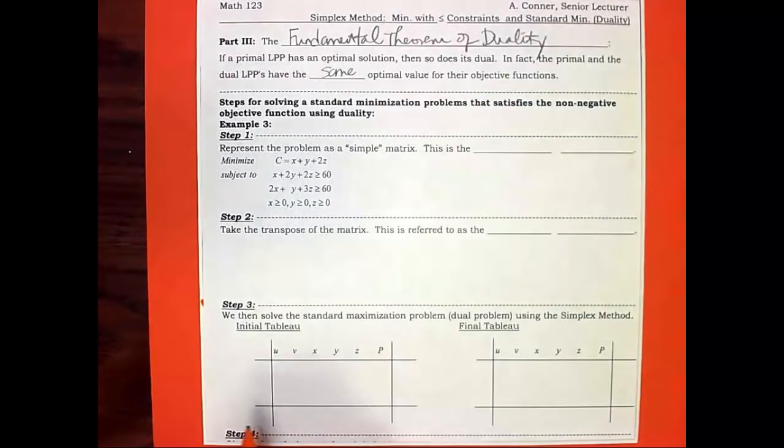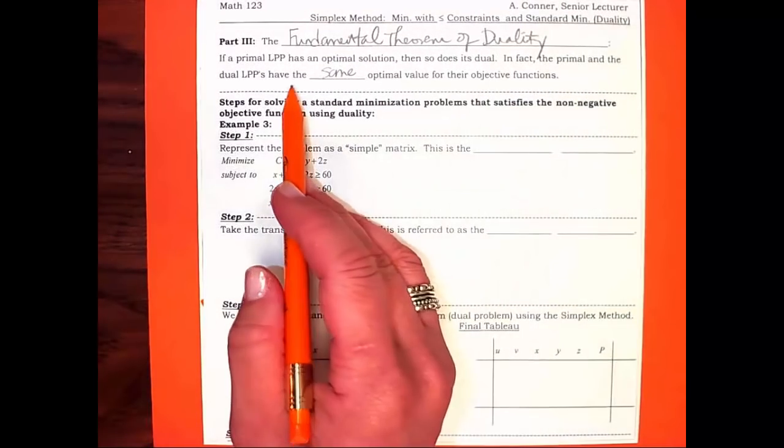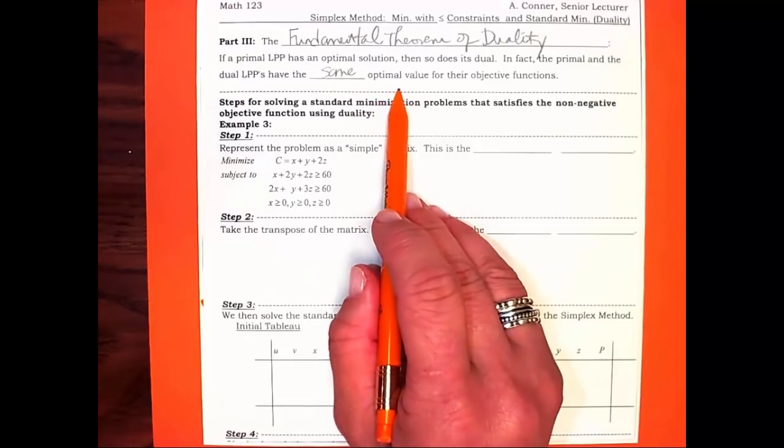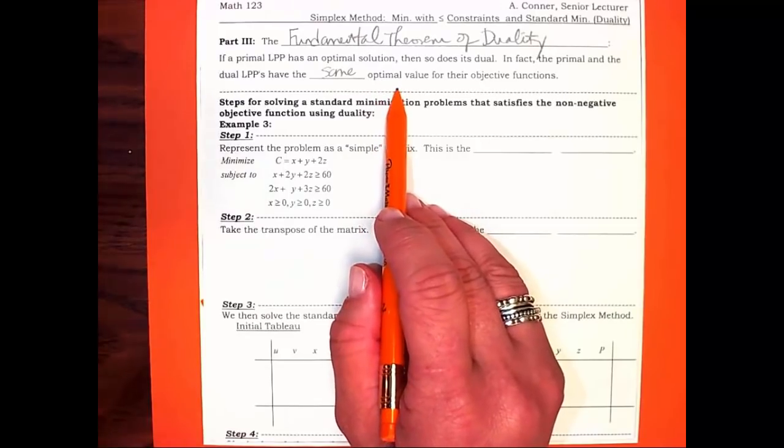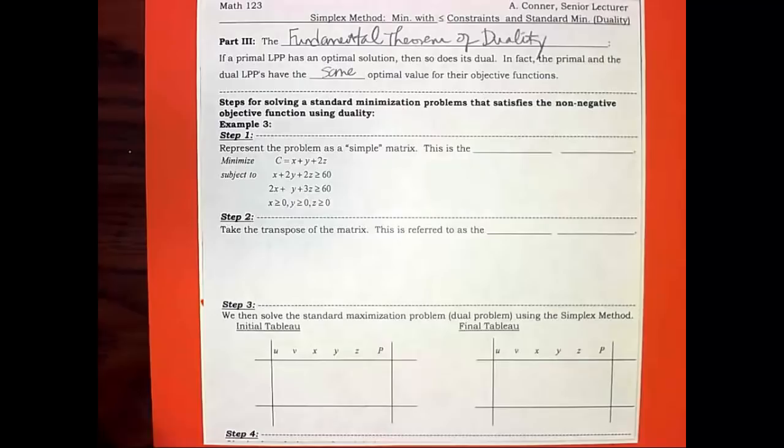so they have the same P or the same C. If the primal is a C equals, then it has the same value as the dual for the P equals, but the solutions would be different. You noticed in the previous example showing you the duals that one had variables x, y, z, the other one had variables u and v, but you'll notice that their values come up the same.